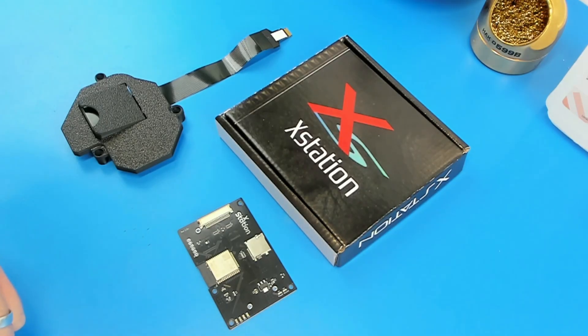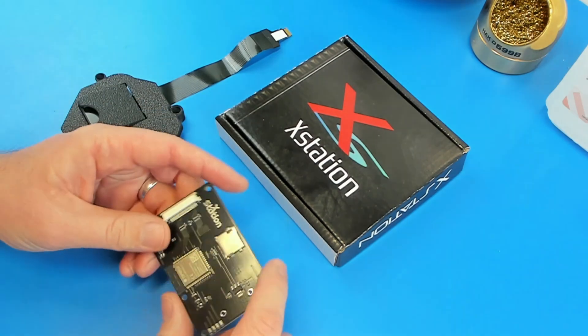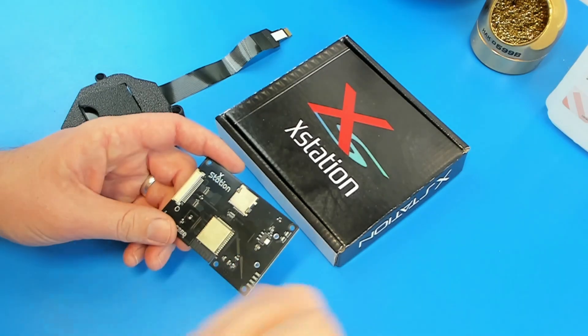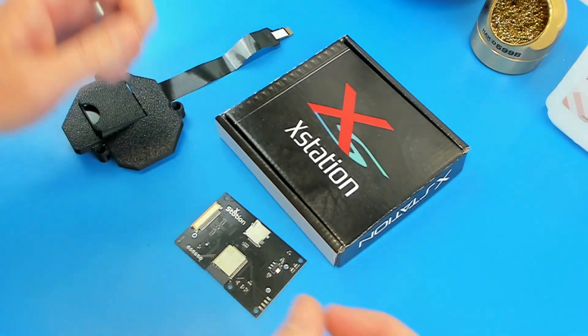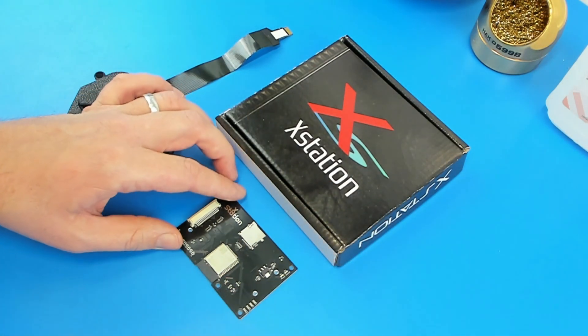Hey, what's going on guys. I just wanted to test out my cameras and see how this is working. This isn't really worthy of a video but I am wanting to check these out, so it gives me a good reason to play with them. I updated the lighting here so it looks a little bit better, but we'll see how that goes.